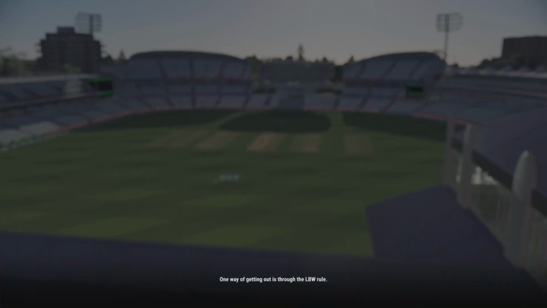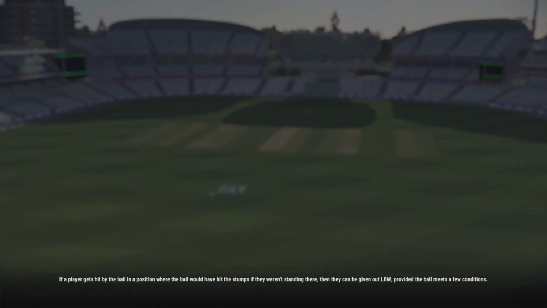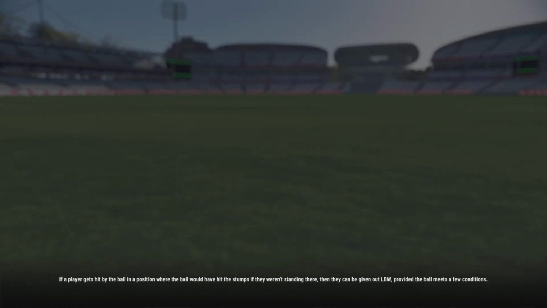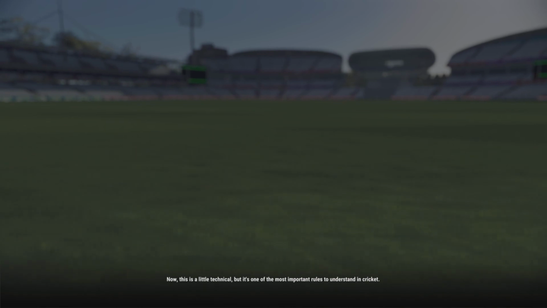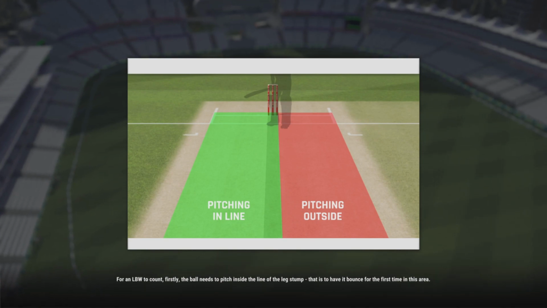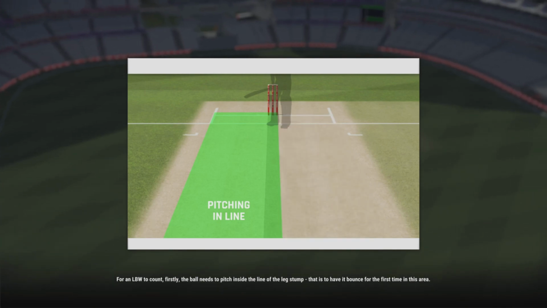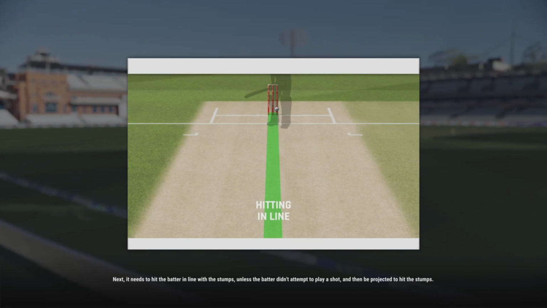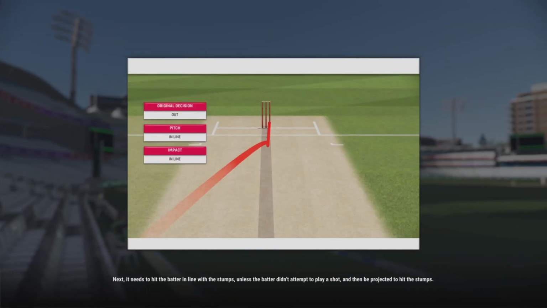Nice work. One way of getting out is through the LBW rule. If a player gets hit by the ball in a position where the ball would have hit the stumps if they weren't standing there, then they can be given out LBW, provided the ball meets a few conditions. Now, this is a little technical, but it's one of the most important rules to understand in cricket. For an LBW to count, firstly, the ball needs to pitch inside the line of the leg stump. That is, to have it bounce for the first time in this area. Next, it needs to hit the batter in line with the stumps, unless the batter didn't attempt to play a shot, and then be projected to hit the stumps.